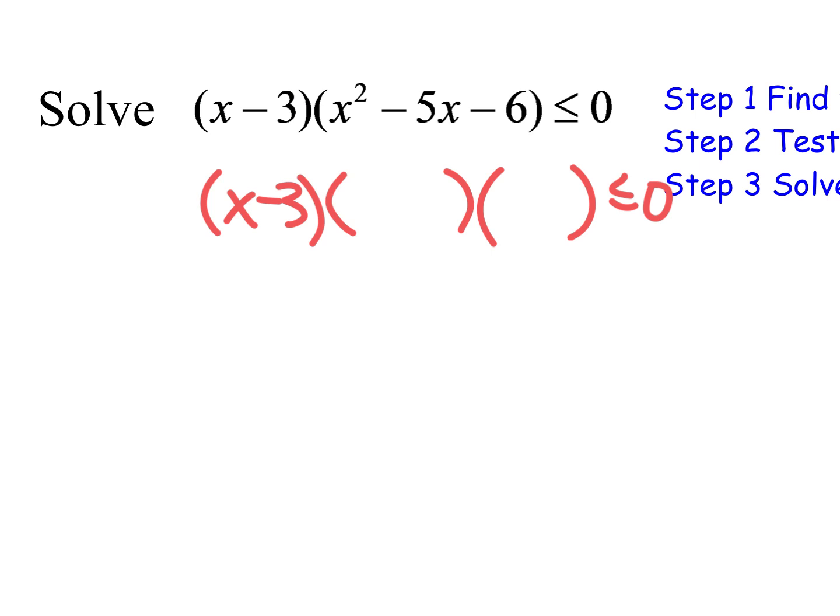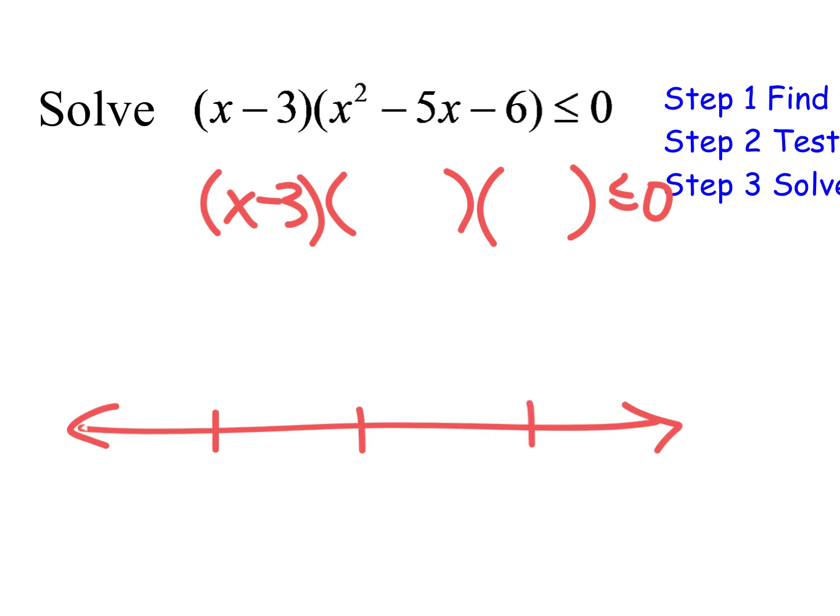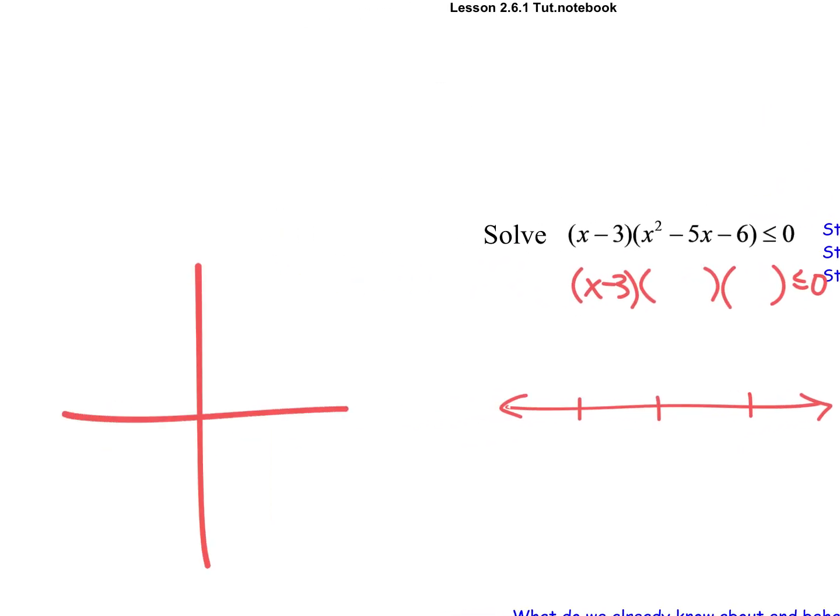If we get this thing factored out, then we will know the key spots. That's what it's all about today, is the key spots. And I'm going to focus only on the x-axis. I'm not even going to draw the y-axis that goes up and down. I only care about the x-axis. And what are the key spots that are on that x-axis? It's kind of like that other graph we had a second ago. The key spots, right there and right there. It's where it hits the x-axis.